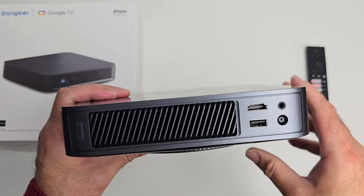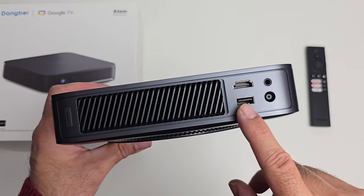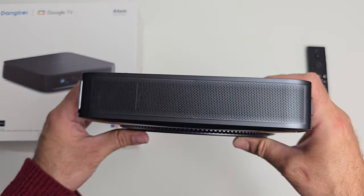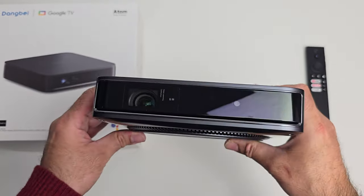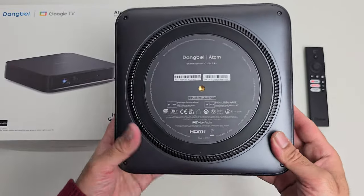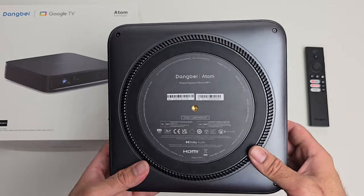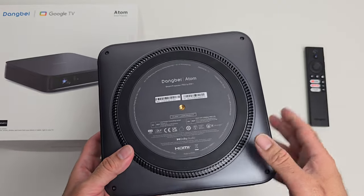And on the back of the unit, we have an HDMI port, USB 2 port, power socket, and we have an audio jack. And if we keep going, nothing on this side, and that brings us back to the front. And here is a quick look at the bottom of the projector. You can see there is a tripod thread in the middle, so you can hook this up to a universal tripod, or you can even ceiling mount this thing.